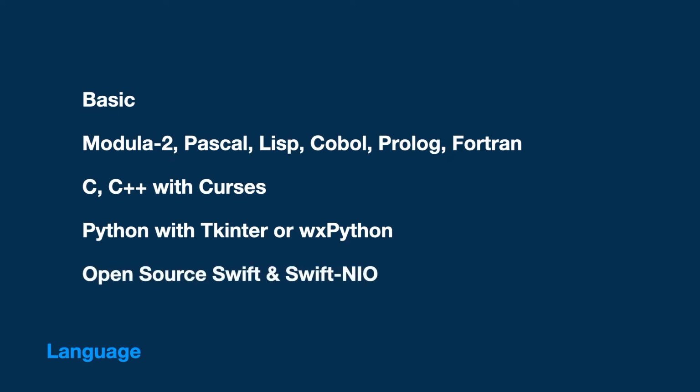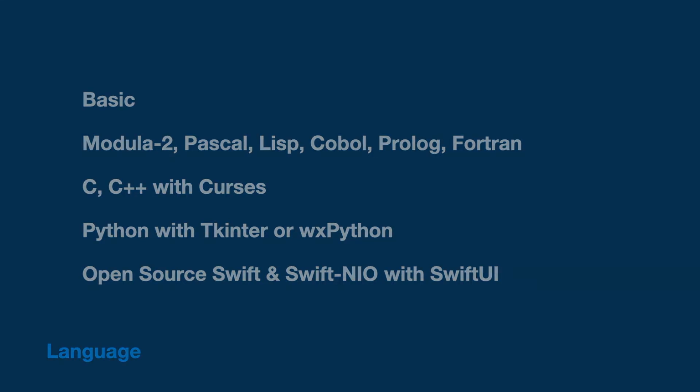And it turns out there's a new language called Swift, which is now open source, along with something called SwiftNIO, Network In-Out. And it's really a replacement for sockets with a different learning curve. So for the user interface, the natural choice is SwiftUI. You don't have to use that, but I did. Maybe a mistake because it's early days. It's not open source, it's proprietary, but they open sourced the other one, so maybe they'll open source the UI one as well in time. I hope they do.